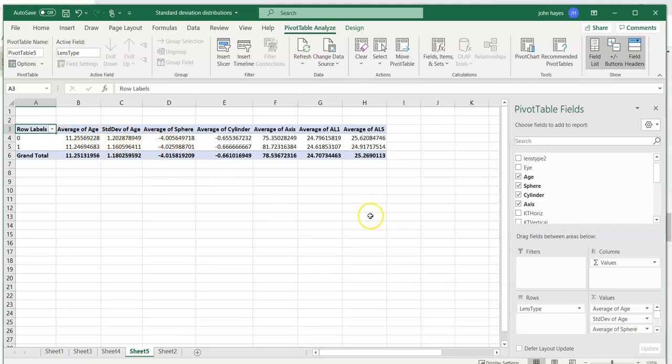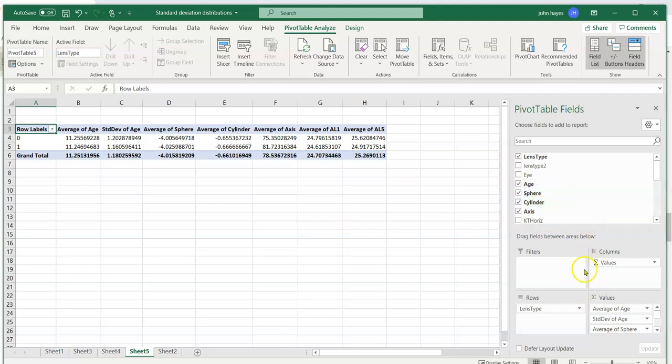Now we're going to the sphere. So, sphere, let's drag it down. Whoa, put it, whoa, put it. It's gonna go, really? Okay, let's take that back up there for a second.